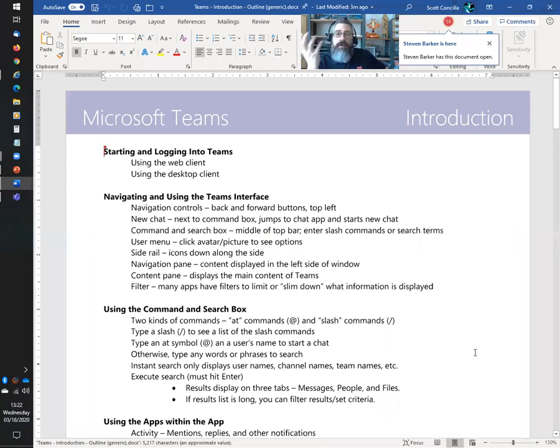Now, if you're using Office 365 Pro Plus, Office 2019 or Office 2016, you can have multiple people still in this document working together. So even though I've opened this up in desktop, I can still see that Steve Barker is in this document, and we can be collaborating even though I'm in the desktop version and he's in the online.